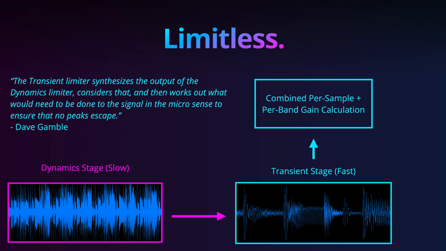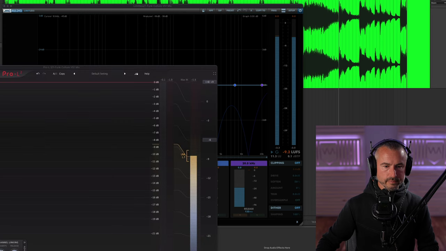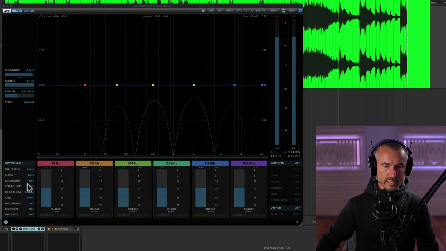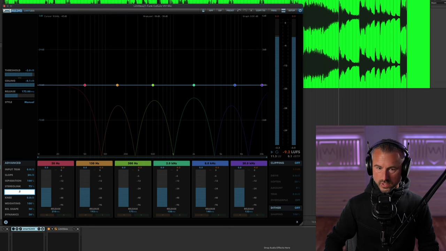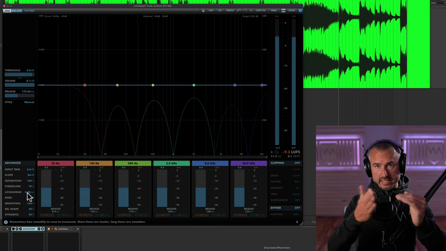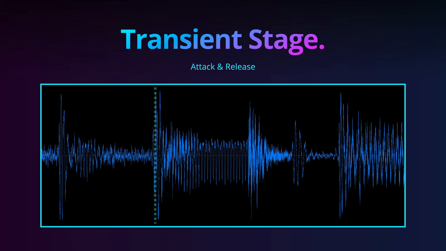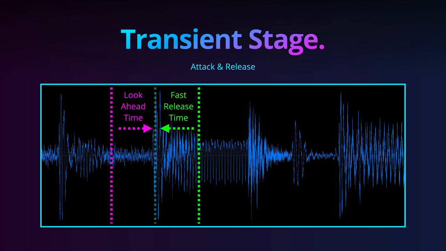And it also does have a transient stage that's brick wall and a dynamic stage. So it does have that two-stage limiting, but they both feed into one multiplier for each sample in terms of gain. Now, this limiter has a look ahead function that's down here. I'll set look ahead to 0.2. Again, just to reiterate, the look ahead determines how far ahead the transient stage is going to see and make that gain change. You want enough room there that it's smooth enough that it's not creating distortion. And the amount of time that the transient stage takes to release is equal to the look ahead time.